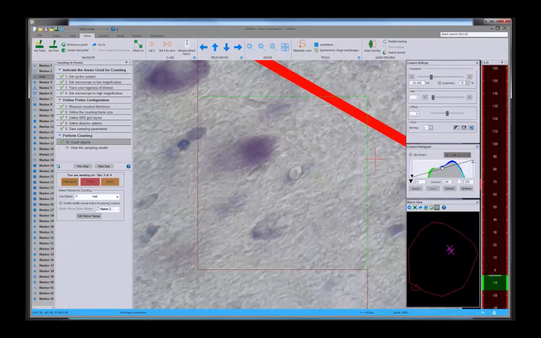It's within the X and Y. It's not going through a red line. I don't care that it's outside of my contour. It's one of my cell types. I count it. Here we are in the fourth location.